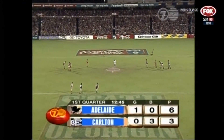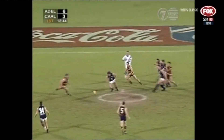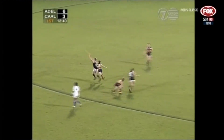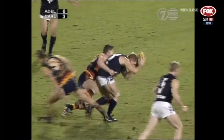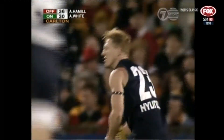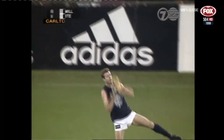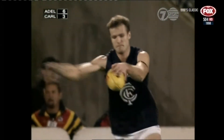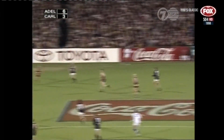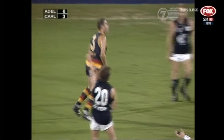That stings a bit because the Blues have made all the running here. Smart — good kick, goal. White's come on for Hamill, so a change there. Jarman — third touch — kicks inside 50. Rice — good mark. He's had a very good season; Rice hasn't missed a match. Interestingly, nine Carlton players have played all 15 matches, and just four Crow players have played all 15. Normally high numbers playing every match indicates success, but it's quite the opposite in this case — just highlights the depth of the Adelaide Crows. Allen's kicked — Jarman, clever mark at centre wing.